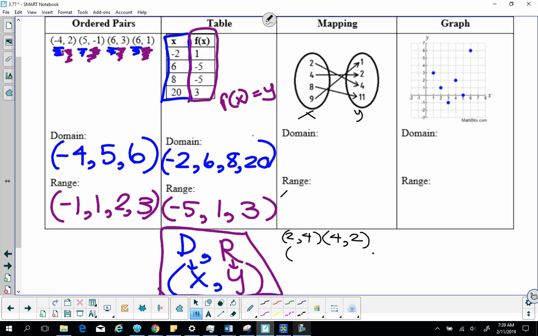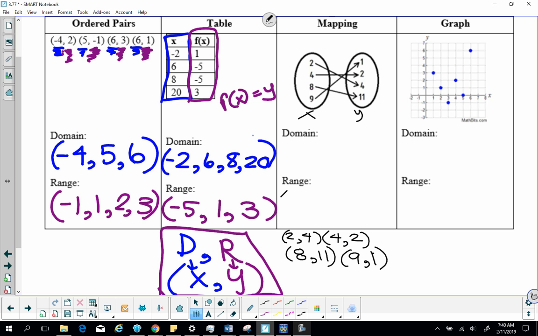I'm just writing them as points first. So you can write that somewhere on the sheet. You can write it right up underneath. And then what's our 8 going with? 11. Perfect. And who's our 9 going with? 1. So we're going to write those as points, especially for next lesson when we're differentiating between what's a function and what's not a function. We always want to write them as points.